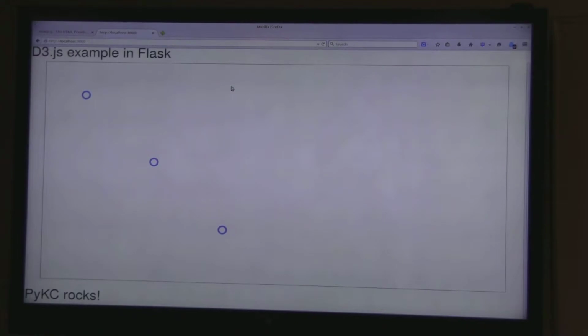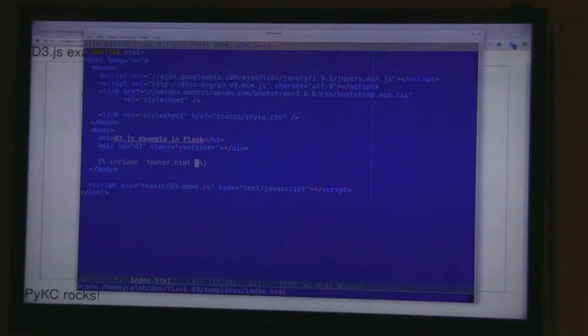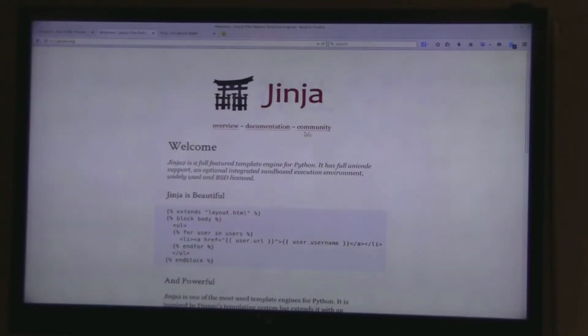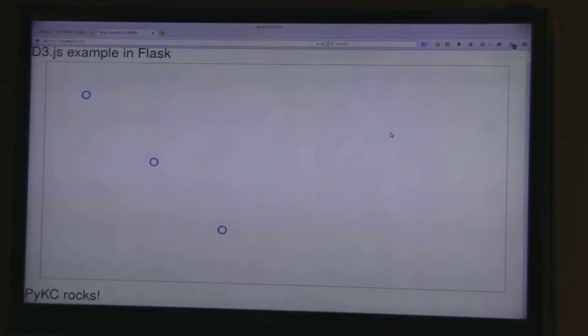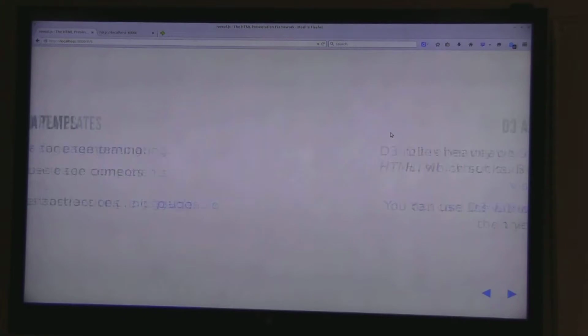All right, so now you've got PyKC rocks, which is in footer, and it's just included. So at any rate, that's just an aside. When you see this kind of syntax, it's templating, and what that gives you is reusable components of your web page, which is hugely useful when you have anything other than a static single page. So anyway, that was an aside.